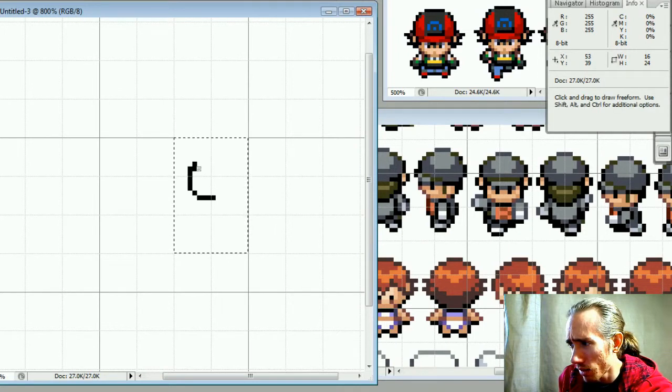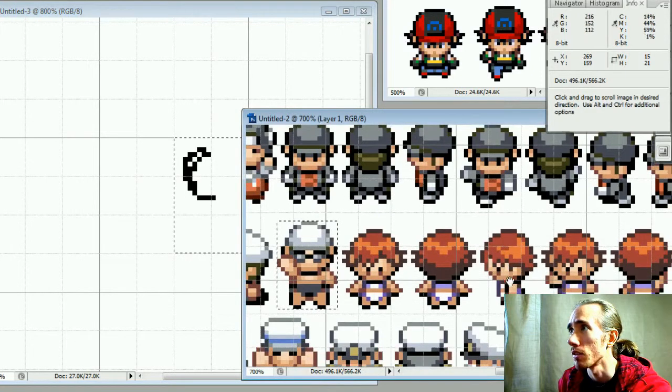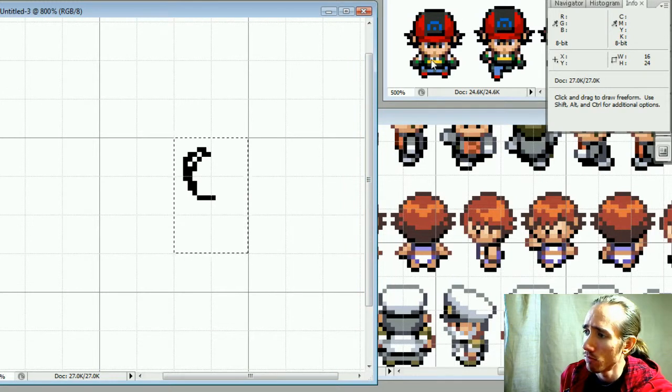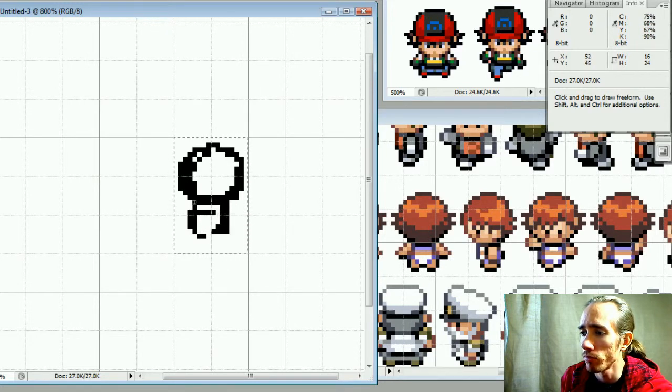we have the head, and the head is bigger than the body basically. As you can see, the size of the body here is, oh, you can't really see that because I'm covering up. The size of the body right here is much smaller than the head, and the size of the body here is basically the size of the face. So we want to keep that in mind. And so basically I'm just going to rough in a shape of the head, and then the body is going to be small, and it's going to be stuck to the head because that's what it's connected to.